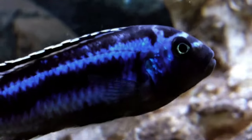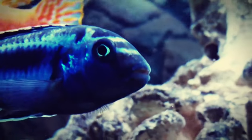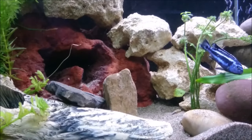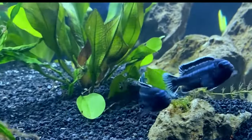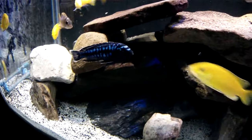Number 3: Electric Blue Johani. If you've been in the fish game for a while, caring for the Electric Blue Johani is a challenge you might be up for. These fish aren't the hardiest, meaning they are ultra-sensitive and difficult to keep. They can also be somewhat aggressive and may not work in all aquarium situations. They don't get very large, reaching up to 3 inches, requiring only a 30-gallon tank.